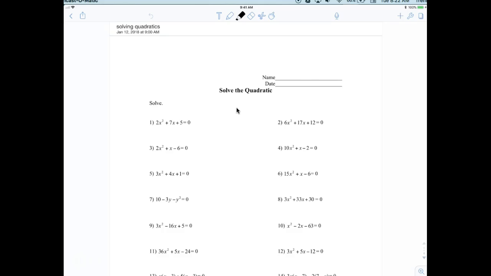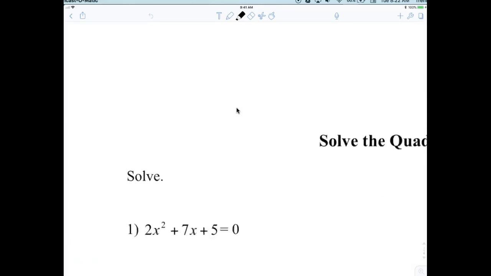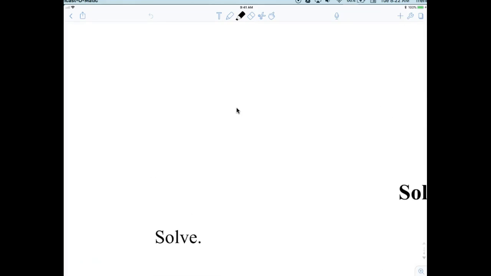The first thing I want to write up here on the note is something very simple, and I want someone to tell me what your idea is. If I were to say xy equals 0, what is true? One of them. Exactly correct. One of them has to be 0. Do they both have to be 0? No. Can they both be 0? Yes. But one of them has to be 0. So again, keep that in mind as we go through these.